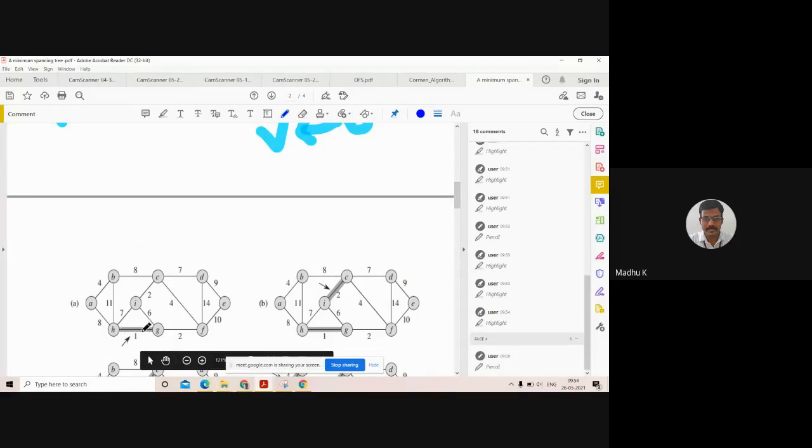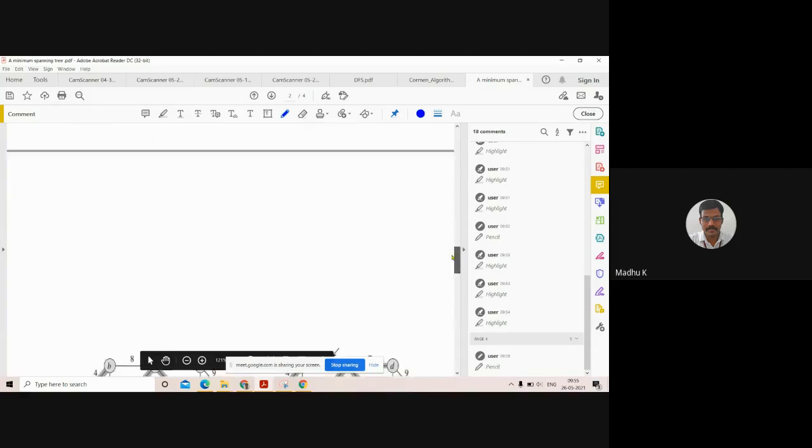One edge is H to G. It is the lowest weighted edge, with weight 1. So I will order in this way.